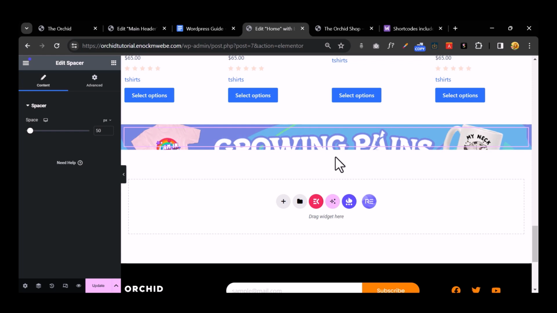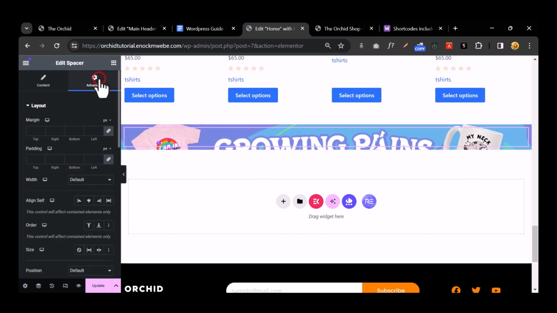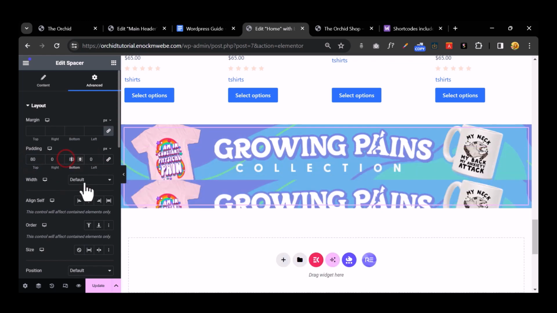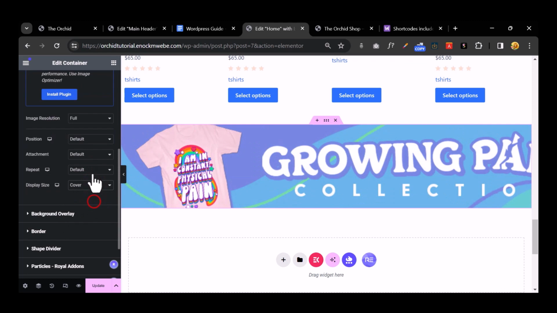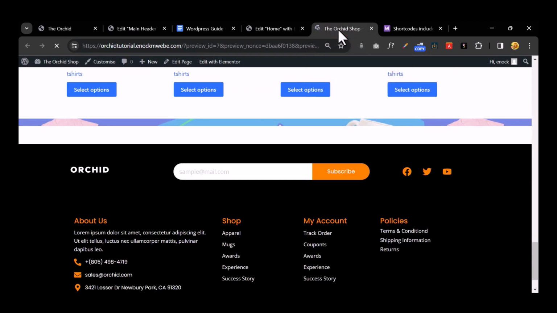I can come to the padding section under advanced and give it pixels of 80 to the top, 80 to the bottom. Or come to the section again, come under style, and make sure I set this to cover the background, no repeat, and click on update. Then let's take a look and see how it's looking.